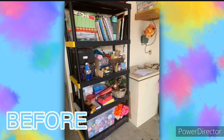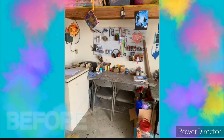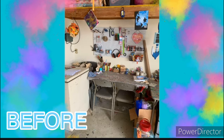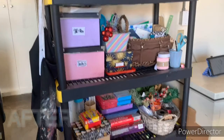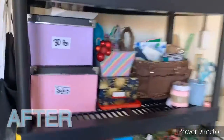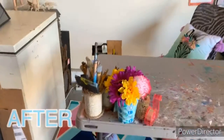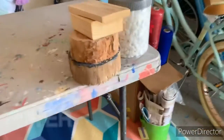I kind of forgot to take footage but here are the before photos! Oh no, I love it way more now. Here's the before — just really plain, you know — and here's another before photo of the whole thing, just so plain. And here's the after — oh my gosh, it looks a million times better! I cannot believe it, I am so happy. Just enjoy the rest of the montage.